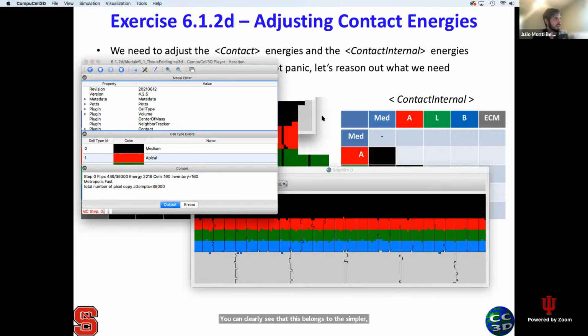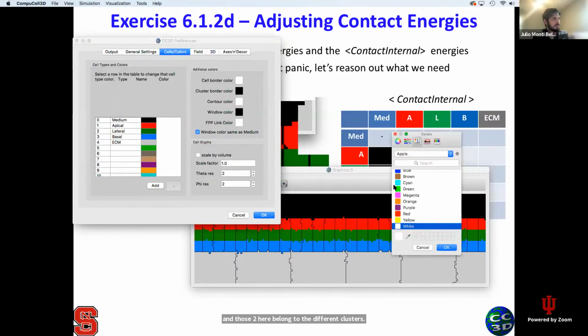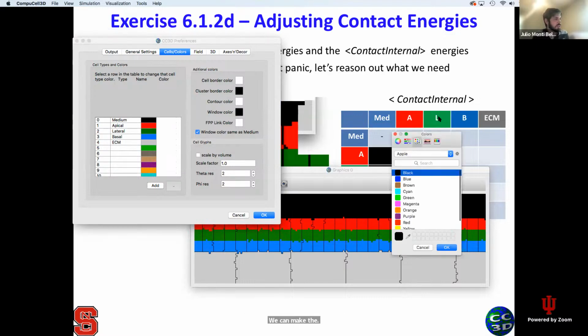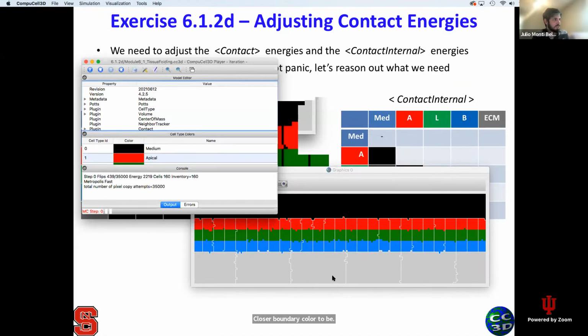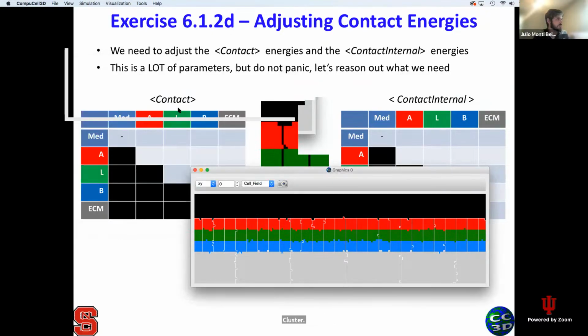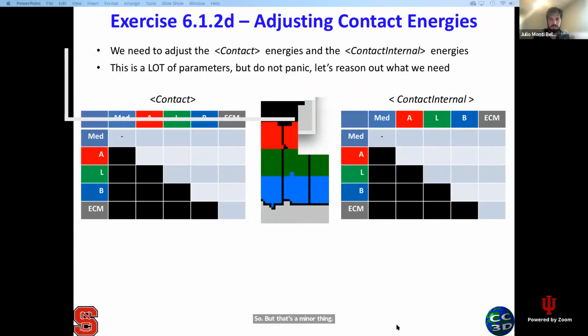Or if you want to highlight that even more, you can make the cluster boundary color white. That's another choice that highlights these are the cells, these are the compartments, and this is the cluster. But that's a minor thing, just to show that you have this kind of choice.